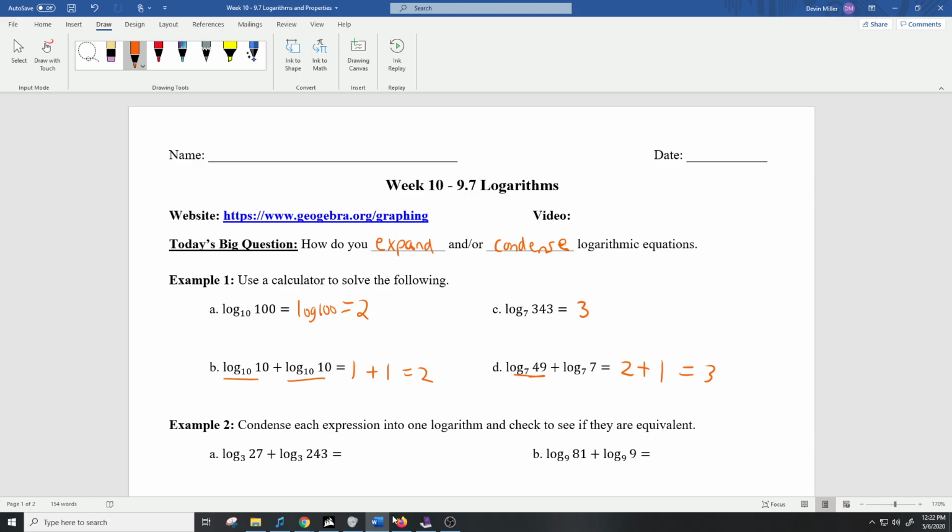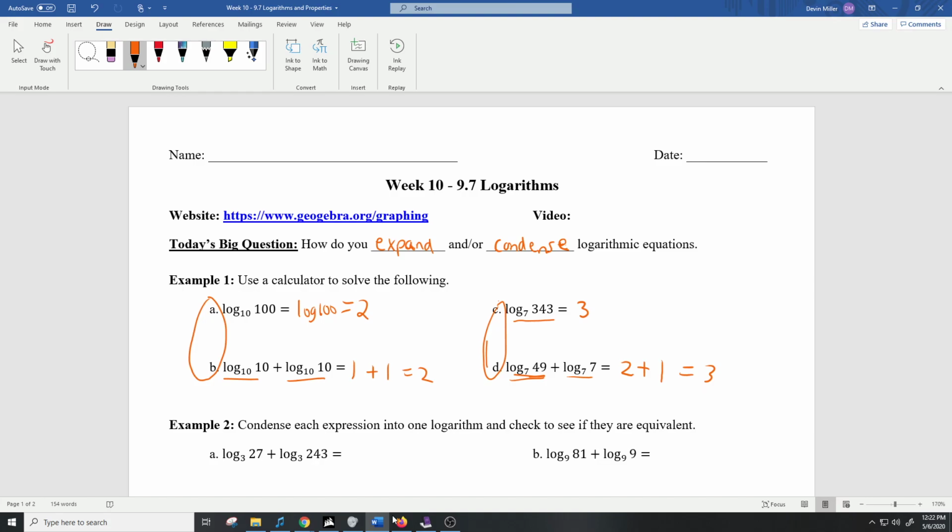So there's this kind of property here where if you look at just A and B and compare those two and the answers we got, and look at C and D, comparing those two, what can we say about these two? We know that log base 10 of 100 is 2, but then we also know that log base 10 of 10 plus log base 10 of 10 is also 2. Same thing happens over here. If you have log base 7 of 343 equals 3, and then these two separately gives you 3 as well. What's happening? Why do they equal the same exact thing?